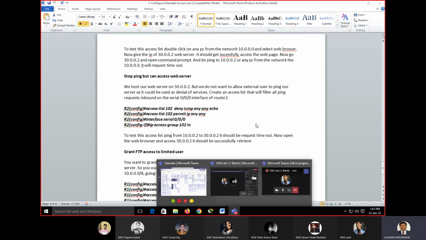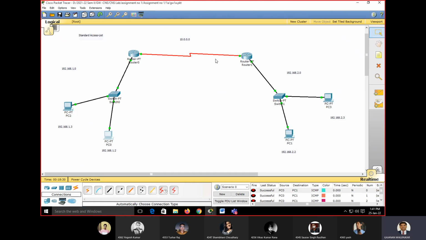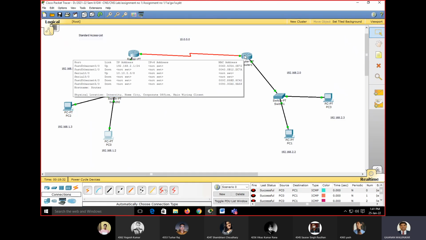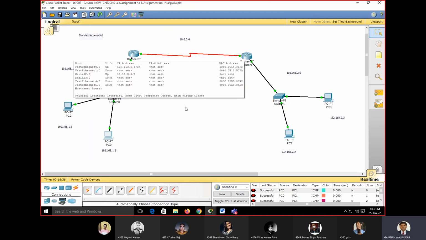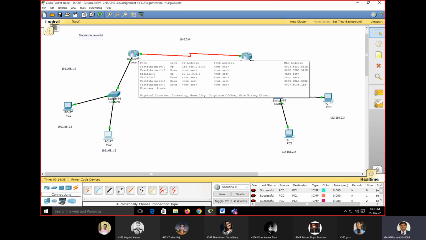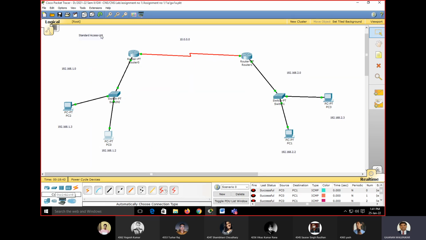Right now, suppose I'm using this router, and suppose there are two more. For now, you can say extended access list.